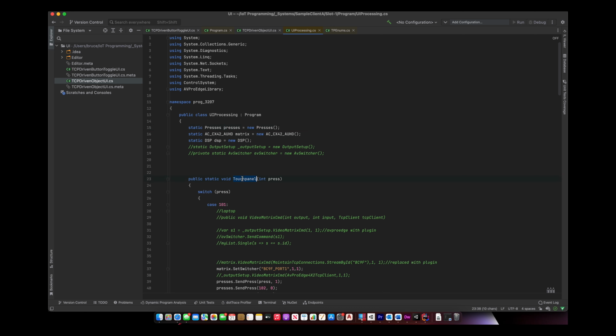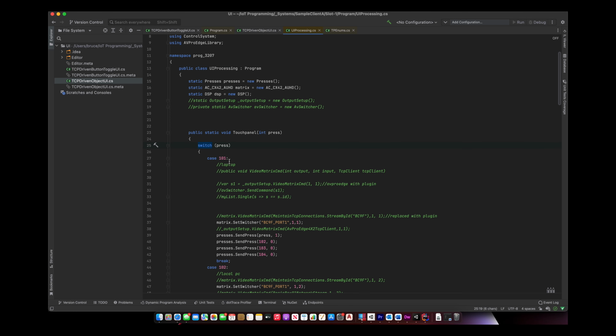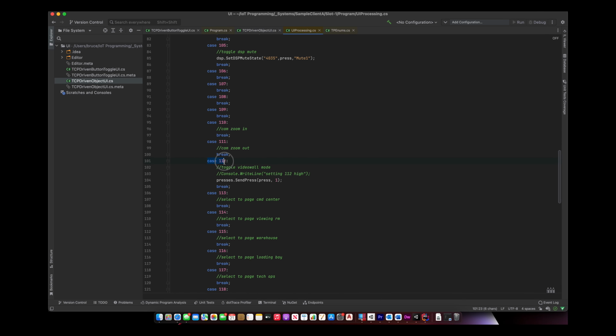And I've created a touch panel function here with a switch case. Okay, so when we get 112 that's passed in, it's going to find that match. Okay, 112 right here, and then we can add in our code to basically change, let's say, the decoders, right? We have decoders behind the displays. We want to reconfigure them for video wall mode to stretch that image across the video wall, across all screens. So we could add that code in here to do so.